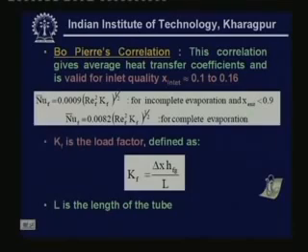You can see that here the Nusselt number is given for incomplete evaporation and also for complete evaporation. The constant is different: 0.309 for incomplete evaporation and 0.0082 for complete evaporation. Here REF is the Reynolds number based on the saturated liquid, and Kf is called a load factor, equal to delta X into HFG by L, where HFG is the latent heat of vaporization, delta X is the change in quality, and L is the length of the tube. I am sorry, Kf is not a constant; it depends upon the particular situation and also the fluid being evaporated.